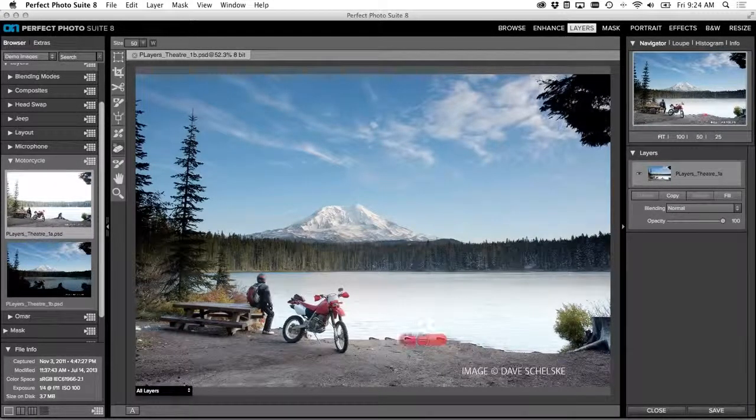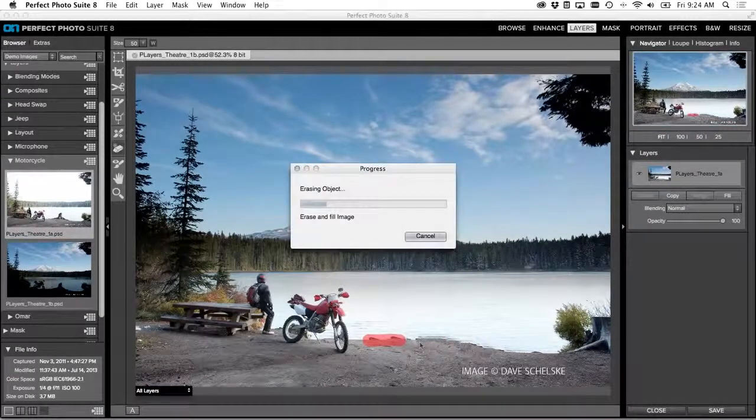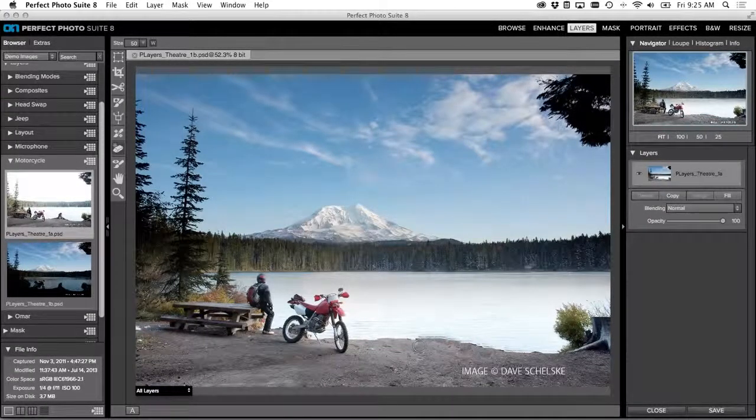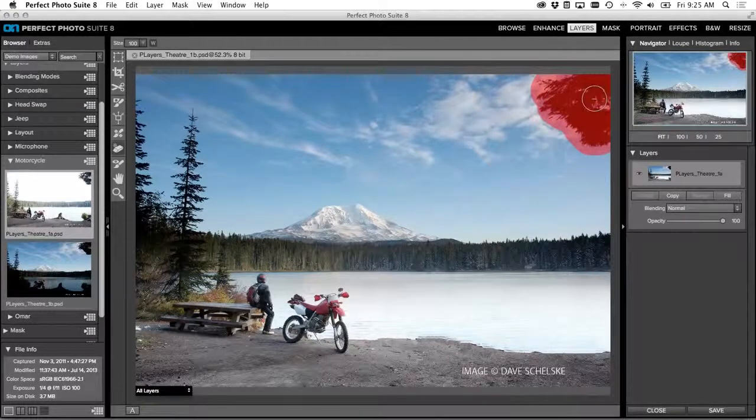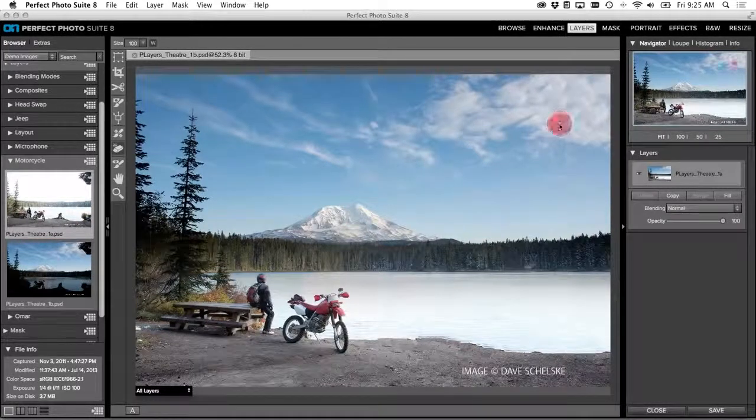Now, notice it created a little bit of a repeating pattern right there. Let's just clean that up a little bit. There we go. And you can use it multiple times to clean up repeating patterns, or if it doesn't give you quite the result you want, you can just paint over it again. Let's get rid of this stump over here now, too. There we go. And you know, while we're at it, let's get rid of this tree up here in the corner. There we go, just like that. So a very fast and efficient way of removing distractions.